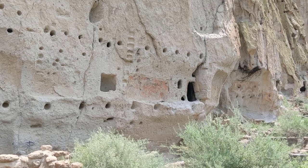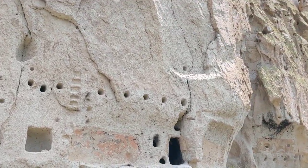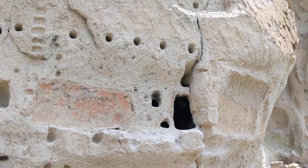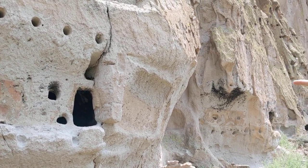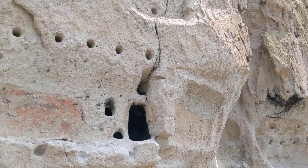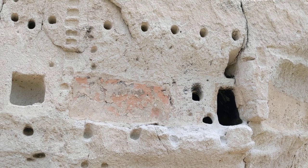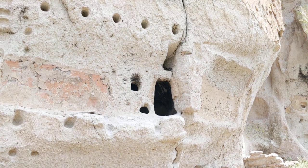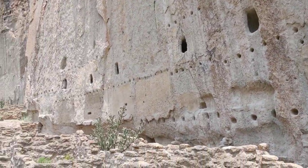Some of these are much older. There are a series of circles, real old ones, and the square with the line through it. And this is interesting because the other plaster walls didn't have color, but this one has black and orange plastering on someone's wall. That's rare. The raven can fly away. It couldn't fly away because it's on the rock. We'll see it maybe. The raven that can't fly away.